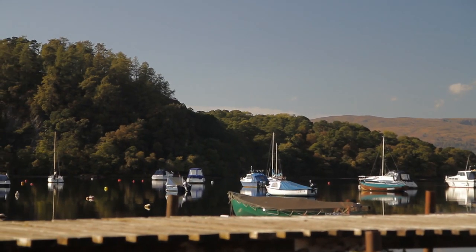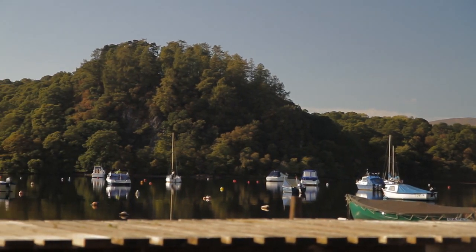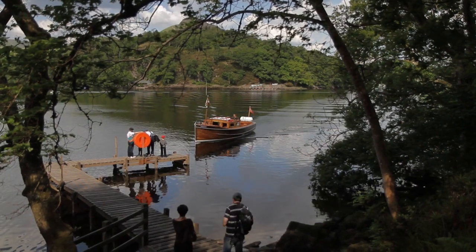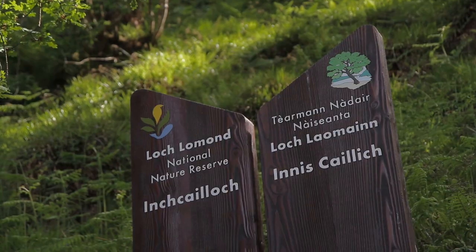I would say my favourite place in the national park is probably on my own doorstep, and that's Inchcarrick Island. I rarely go there in this day and age, but I was there on Boxing Day and it was wonderful. It's just a fantastic island to visit. Inchcarrick has a nature trail on it, beautiful scenery off the top of the hills, beach at the other end, fabulous paths and trails. It's just a wonderful place to go.